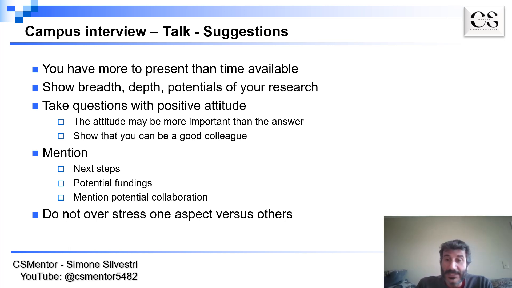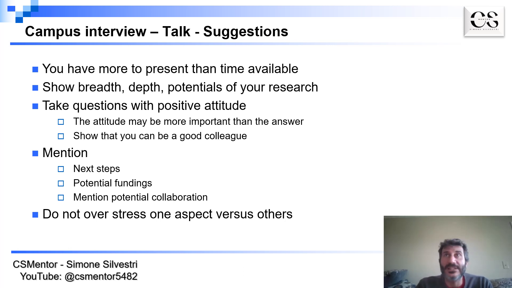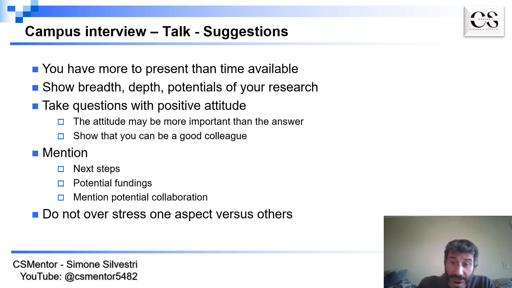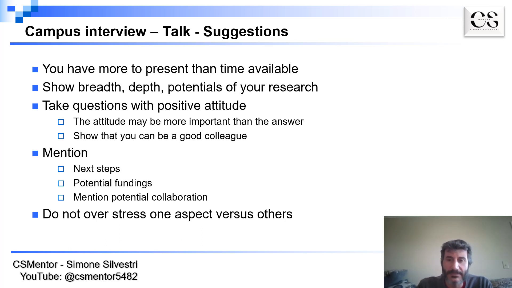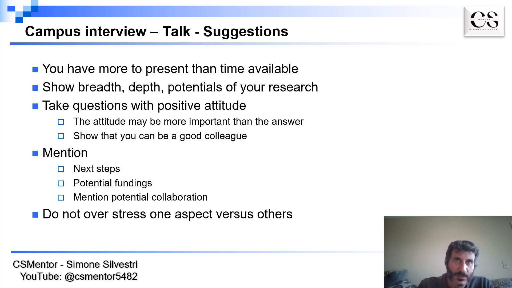It's also important to mention what the next steps in your research will be and what potential funding you are going to attract. Try to be specific — don't just say "I'm going to get funding from NSF." NSF has many programs: which ones? Have you had contact with that program? Do you know how they work? Have you written parts of a proposal before? Also mention potential collaborations during the presentation, and in general aim for a well-balanced presentation that harmonically covers all these different components without overweighting one specific aspect over others.